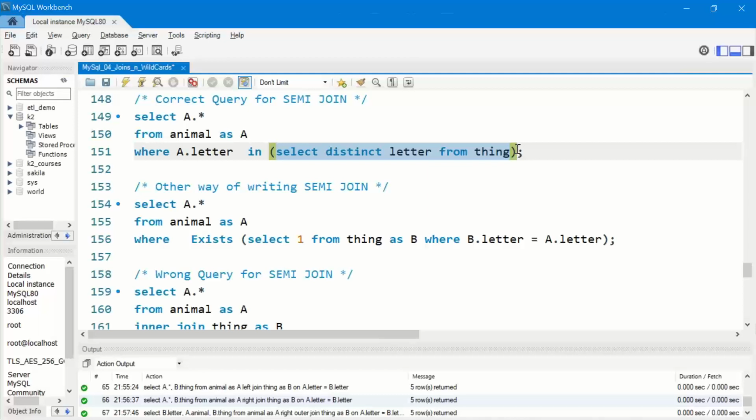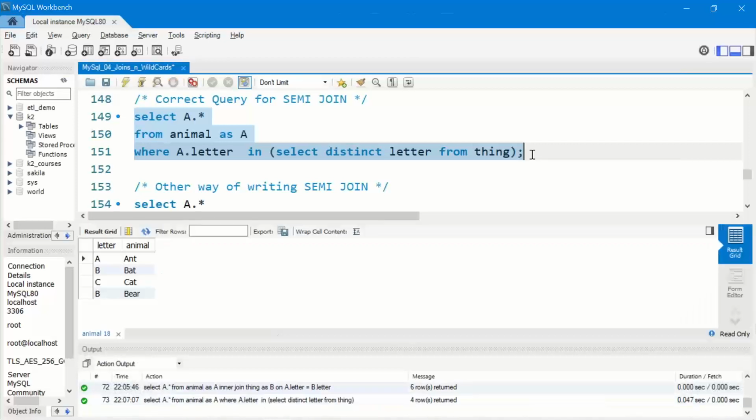In this case the identifier column is letter, so all the distinct letters, and from the left table we see whether those letters are present matching with the letters which are there in the right table. So if you run this query, you will get the desired result.